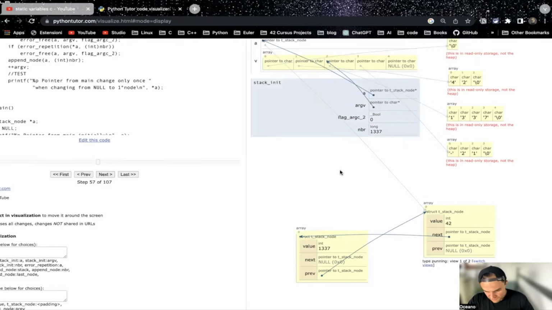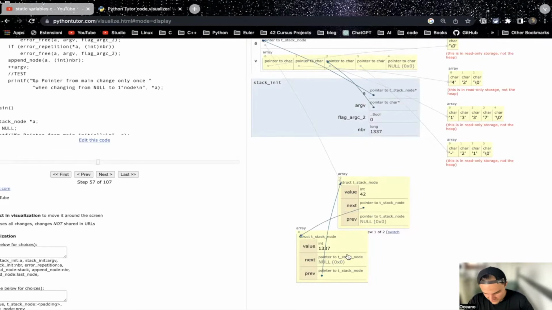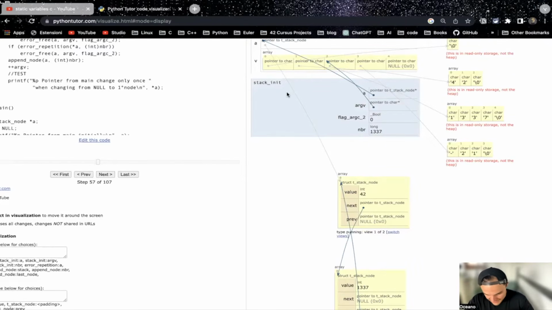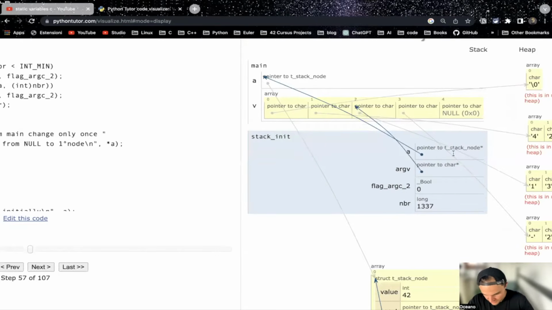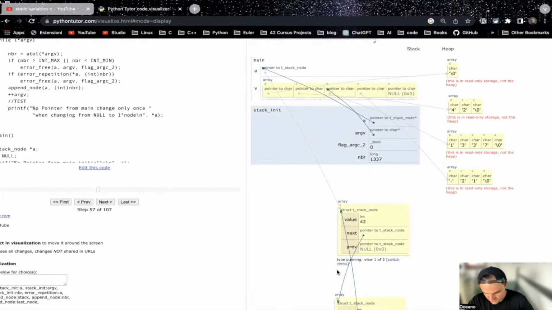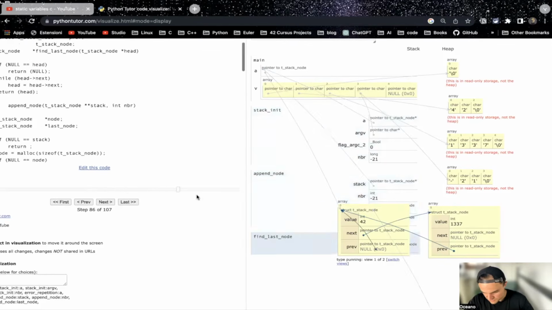And then we are left with what? We are left with the first node, the second node, and A that has changed, right? Thanks to the pointer I have here, I can change the value of this. And I have my linked list, which is living in the heap memory, okay? With all the nodes. Of course, this is going to continue until I have all values here, okay? We just keep going on with the animation.